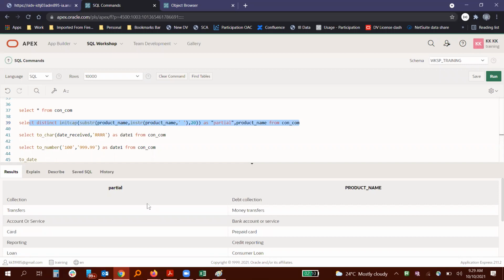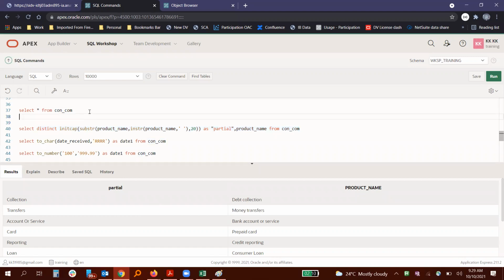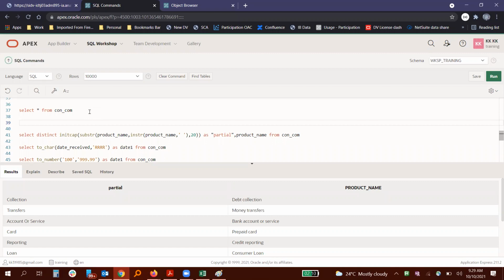Okay. Now there are also certain things which are system built in. Now let's say you want to do an analysis where you compare today's date every time you run something with this, right? So in those cases, you need something which is already there in the system that you want to just use in your select statements. Not all the time you want to use data from your tables that you have loaded, right? So certain system variables will be there, just need to be aware of them. So one of them is something called sysdate, which is select sysdate from, you don't need to select any table here.